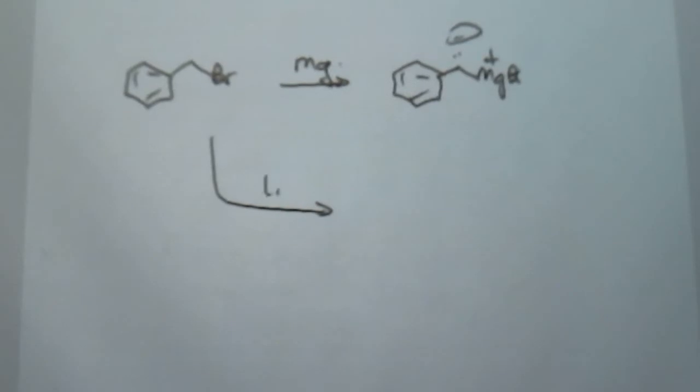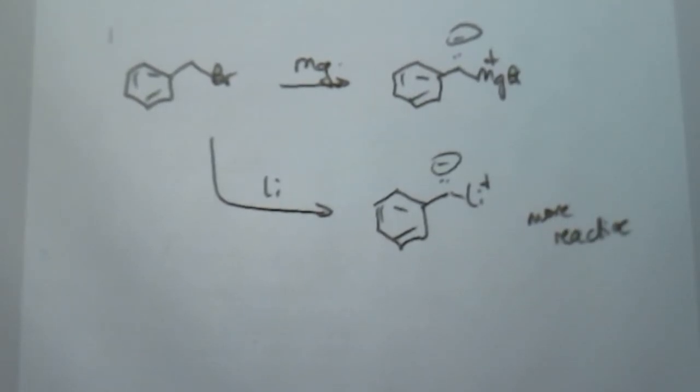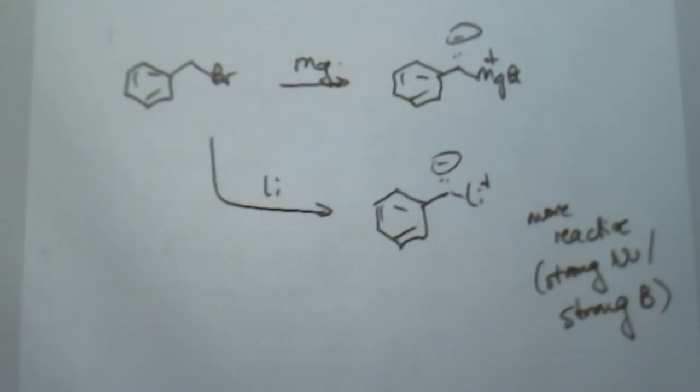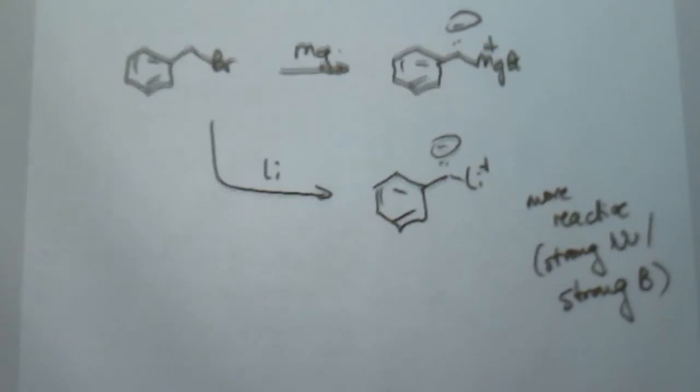Well, we can also put an excess of lithium, and again, this is not that simple. It's an organolithium. But this is kind of sort of like a Grignard, except this is more reactive than a Grignard, but both give you a nucleophilic carbon. And it is both a very strong nucleophile, but of course it's also a strong base, just like Grignards are. We don't use it that much because they are very reactive. And so usually, you don't want things that are way too reactive if you can get away with something a little bit less reactive.